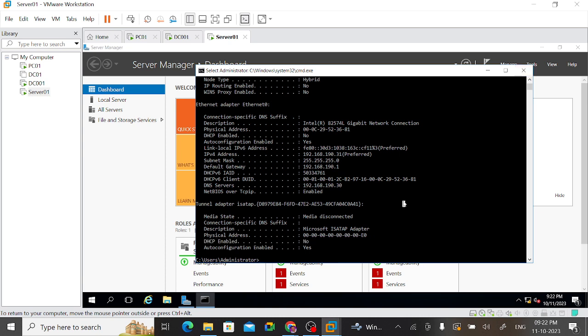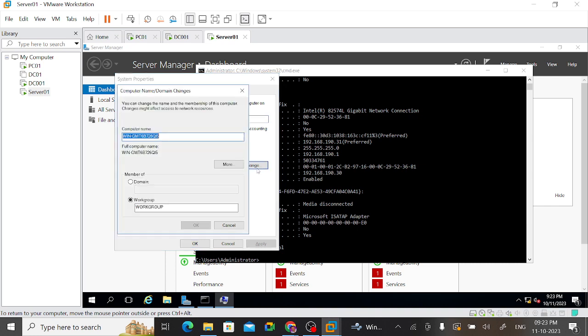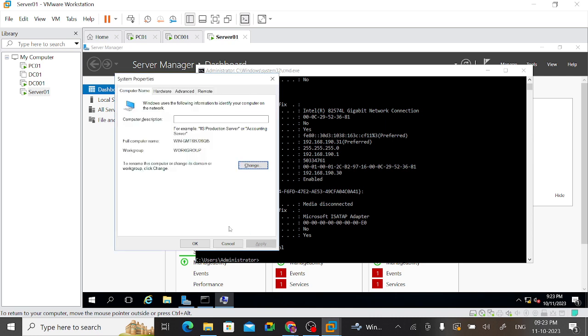Now I want to rename the computer. How to rename? Type sysdm.cpl, and you will go to the computer name tab here. Now you see an option called change. Here the computer name is there. Most people will just put the name here, but this is not the name. This is the computer description. Description means what this computer will be used for. I'll show you that also. This is ADC01 for example, an additional domain controller. I'll show you how that will be visible.